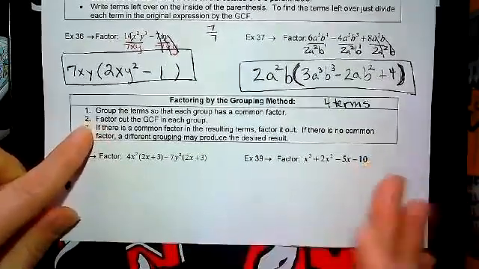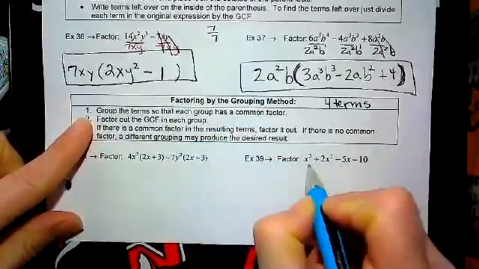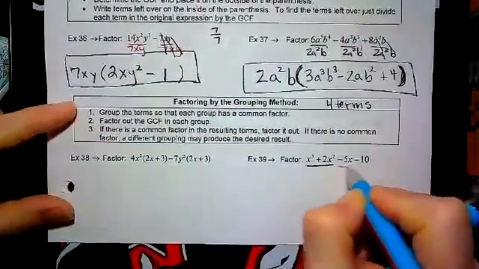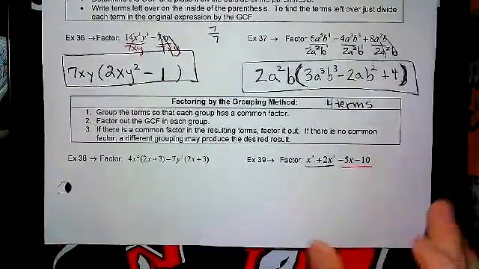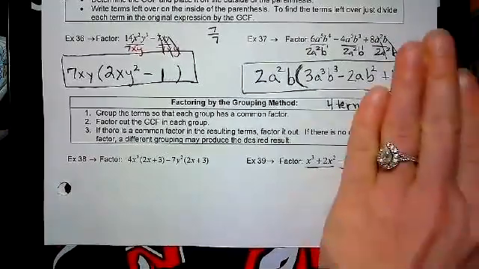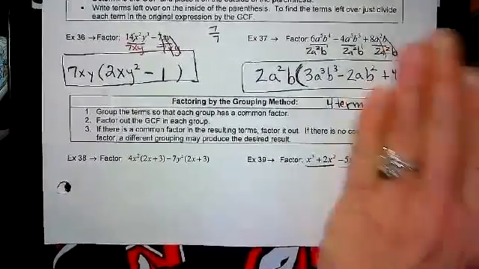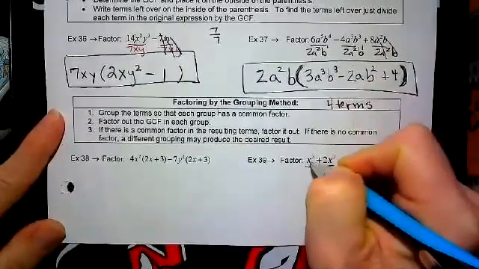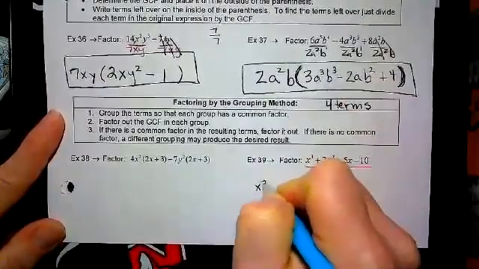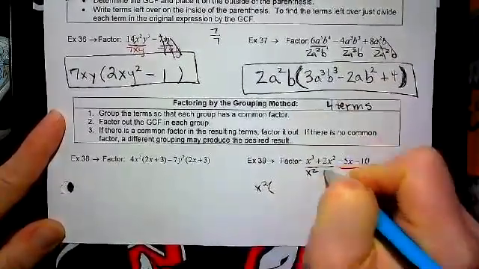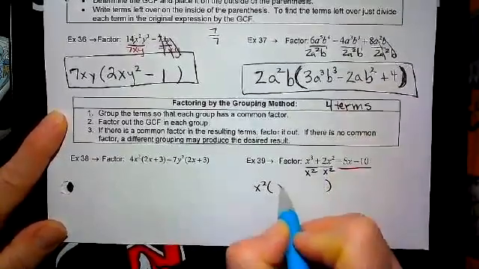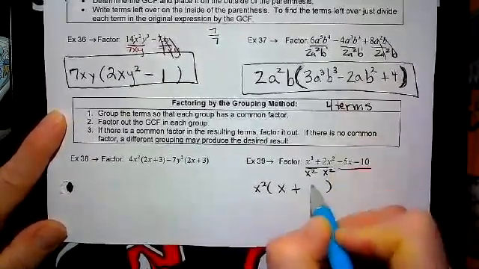So what we want to do is group the terms so that each group has a common factor. I'm going to go straight to example 39 to go through these steps, and then we'll come back to 38. So I underline them in 2 different colors to show the 2 different groups. I'm saying these 2 things have something in common. They had x squared in common, at least x's, but the smallest was x squared. So I can pull out an x squared. When I do that, I divide by the x squared. So x to the third over x squared is x, plus the x squareds here would zero out, you would have 2.